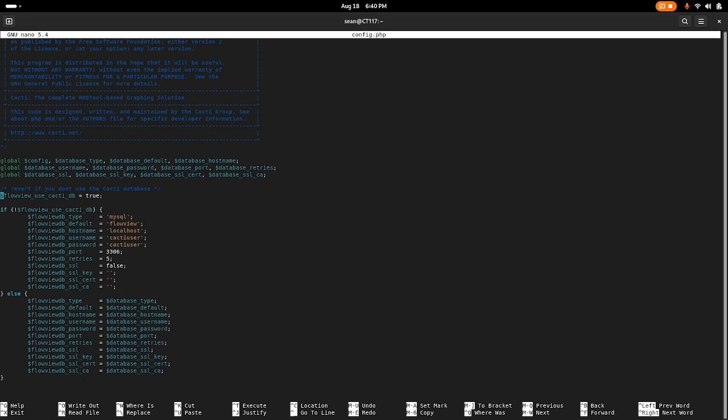Where a typical Cacti database with like 100 devices could be a few hundred megabytes, Flowview can get easily into the gigabytes. So this is where you have to make a decision. Are you okay with a longer backup and restore time? Or we give you the option to have a dedicated database for Flowview data.